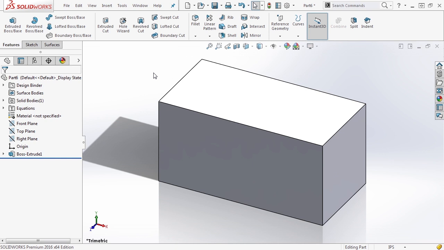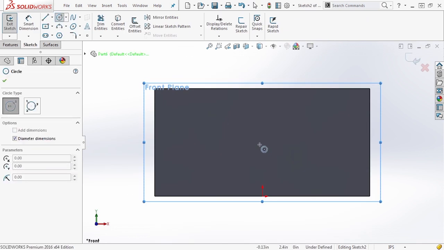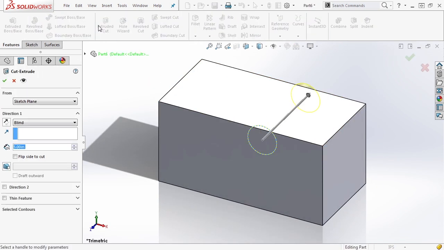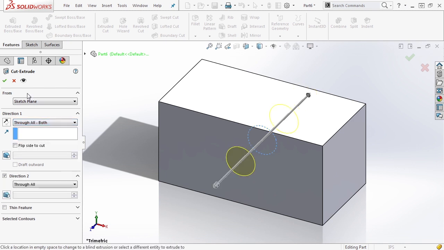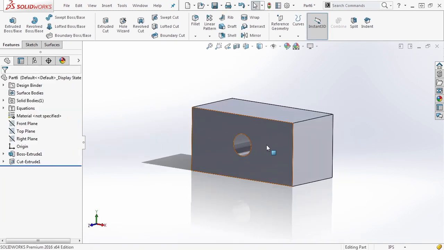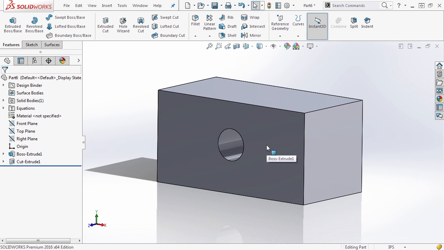You do have to be careful when you're dealing with drafted parts because of features. For instance, if we were going to cut a hole through the side of this part, let's go ahead and sketch on the front plane, draw a circle, and do an extrude cut through the part. We'll go ahead and say through both directions. Now in this case, we could go ahead and draft the outside of this part, we could do a shell, and we would be able to create the part just as we wanted. But if this hole needed to align with a drafted face, you would want to be careful in using standard planes because then the direction would not be correct.